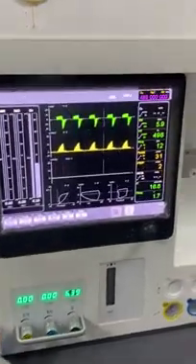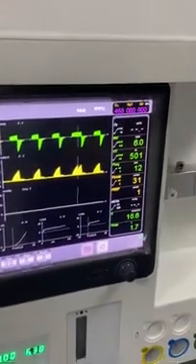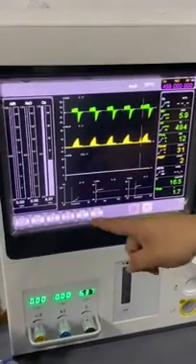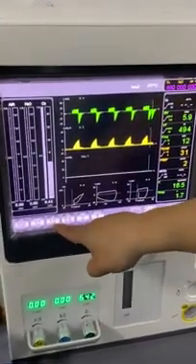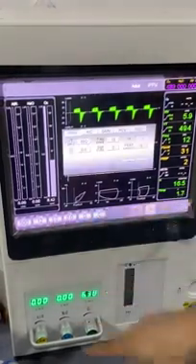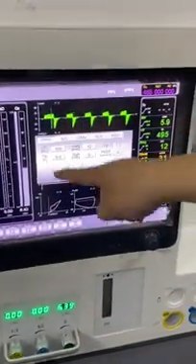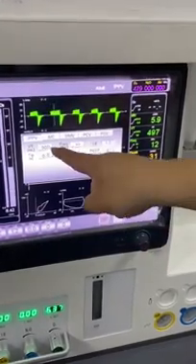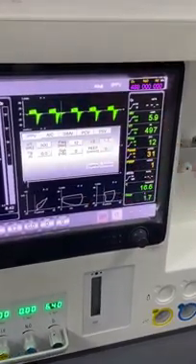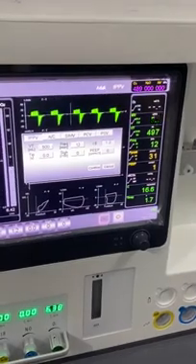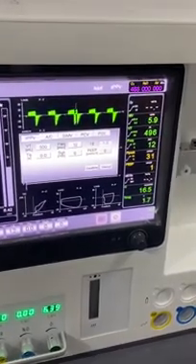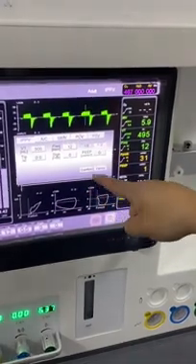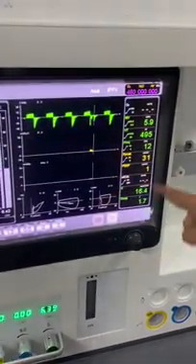And now I would like to introduce some settings and functions of this machine. Because this one is a touch screen, everything is already integrated. For example, if we want to change the parameters, we just press here, and then you can see this column come out. Now you can do all of the presetting again. No matter which parameter or which ventilation mode you want to change, the ventilation will never stop, so the patient will always be very safe. And after changing the parameters, you just confirm again.